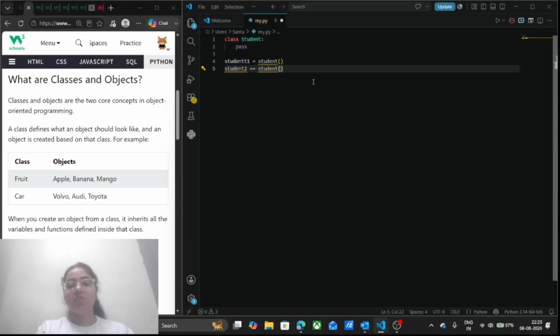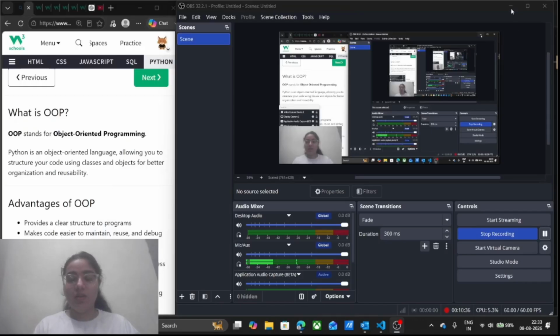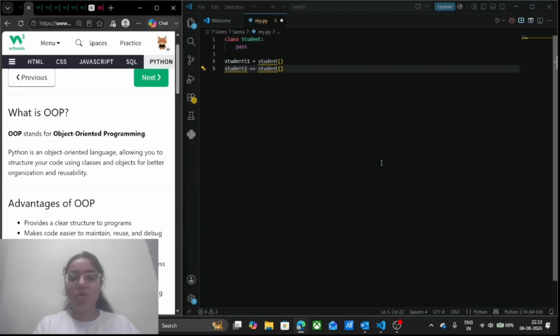Both the objects belong to the same class, but they are two separate objects. Think of the class as the mold and the objects as the individual things created using the mold.